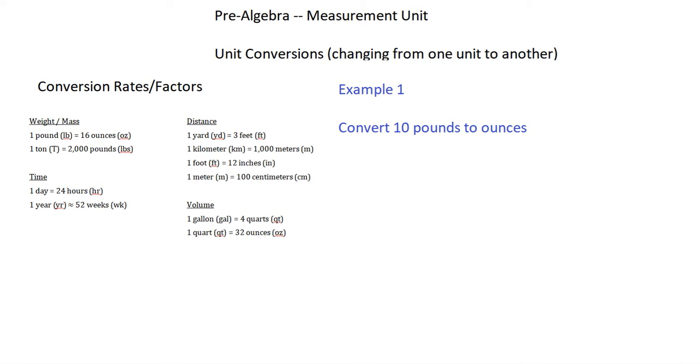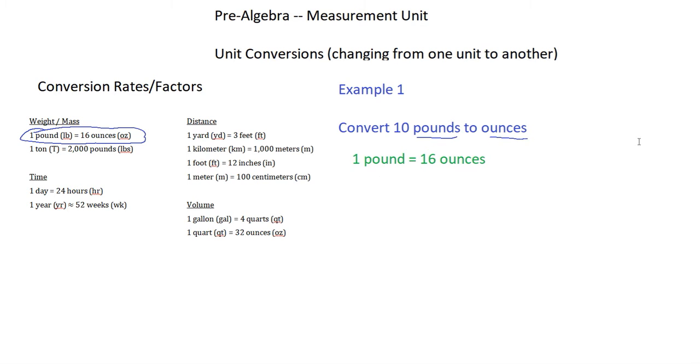Could be a lot of reasons why we want to know how many ounces we have for a given number of pounds. So one of the first things we want to make sure we know is what's the relationship between our pounds and our ounces. And this is where that little half sheet, that little cheat sheet, comes in. If you notice on there, we've got this relationship: 1 pound equals 16 ounces. So that's the first thing I'm going to write down here. I'm going to write that conversion rate, that factor, that 1 pound is equal to 16 ounces. Okay, that's what I'm going to start with there.